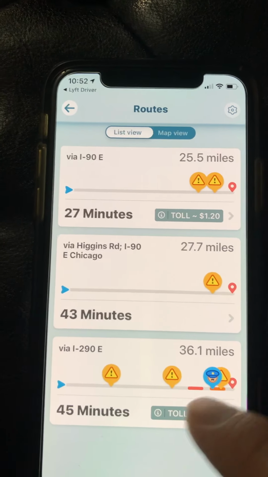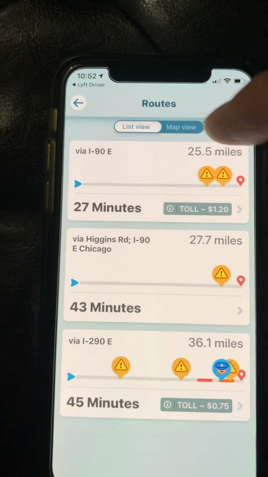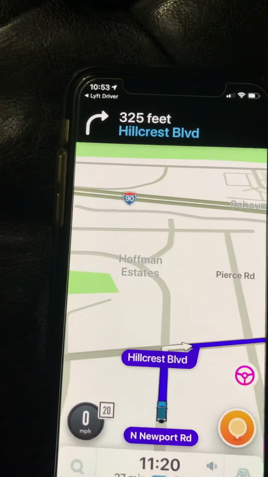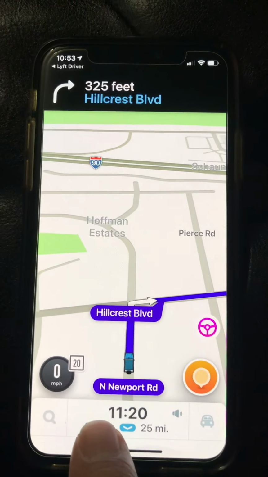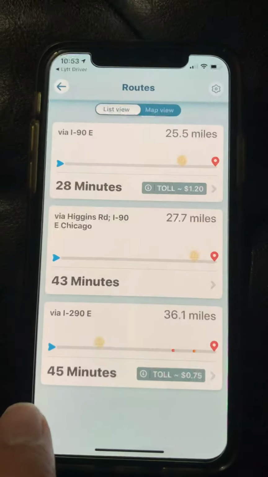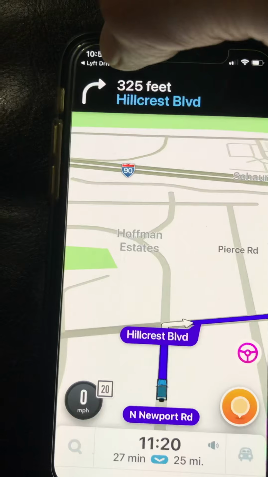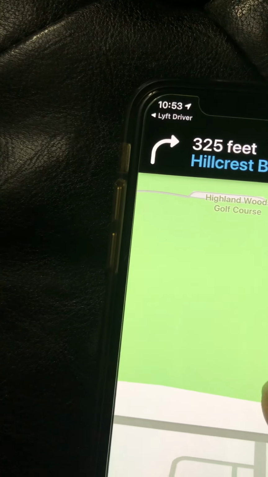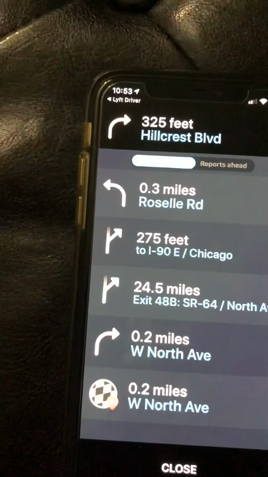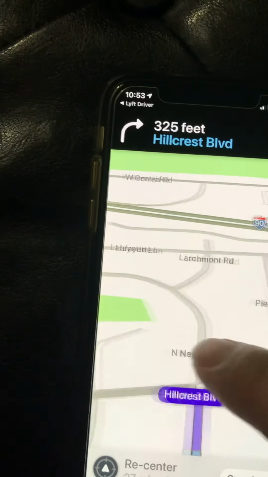There are a lot of options because sometimes there's traffic and you need to reroute. To go faster, you just click here at the time and the routes, and you can see all your options. It's pretty easy and convenient, so you don't need to check all the turns if you're used to doing it like that.